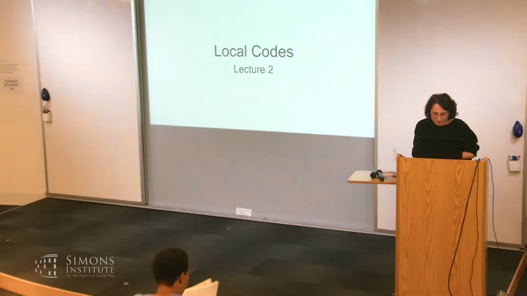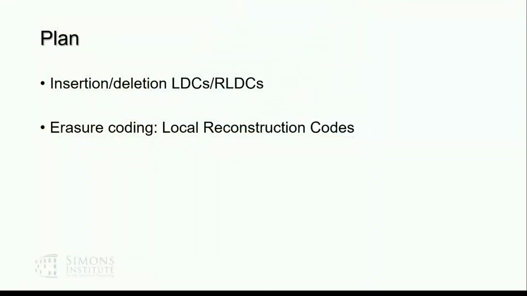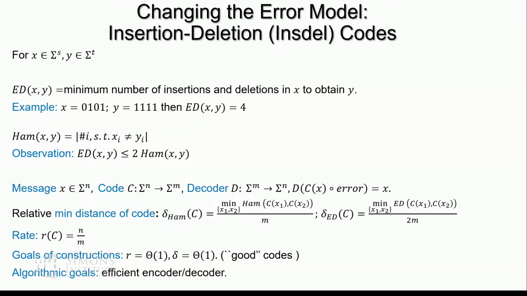What I'll talk about next is new error models, so insertions, deletions, and erasures, and in particular, locally decodable codes for insertion and deletion, and locally recoverable or local reconstruction codes for erasure coding. So I'll just start a little bit slowly with insertions and deletions because we haven't had any intro to this model this week.